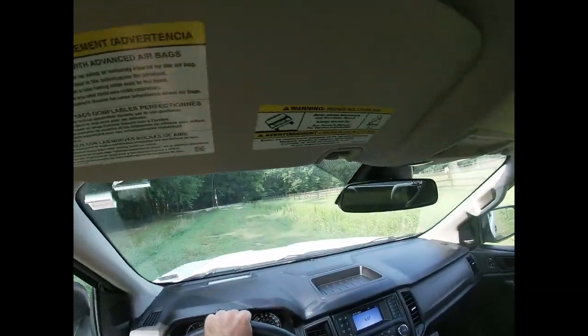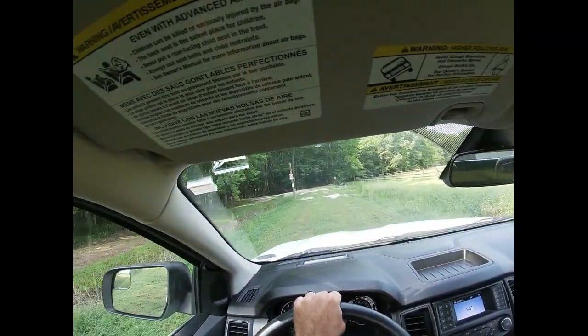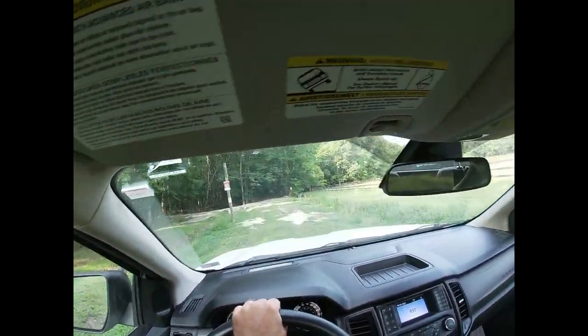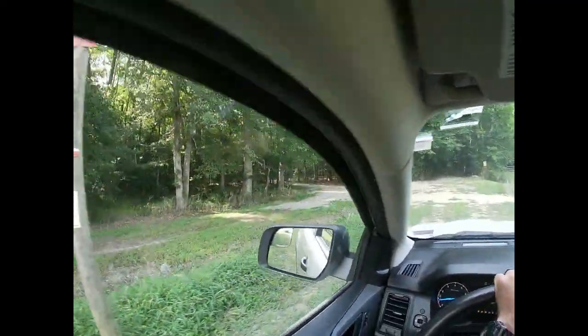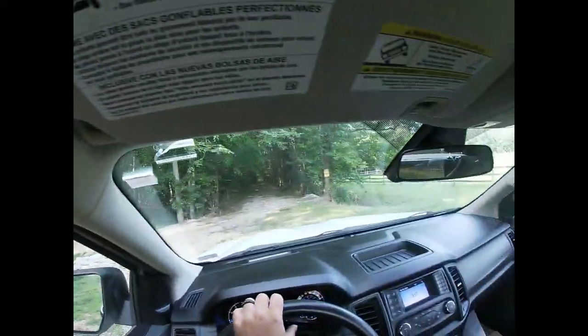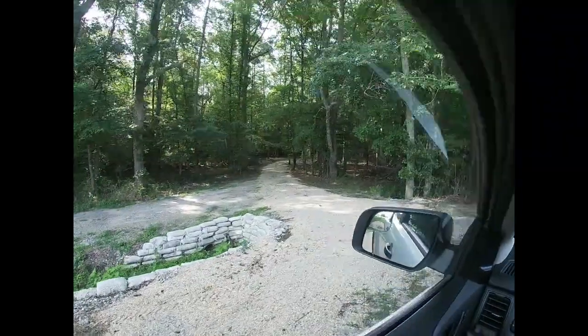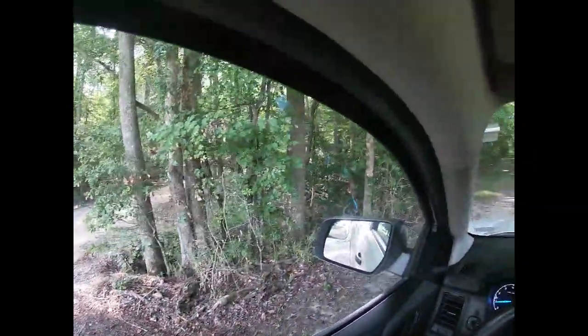A lot of it is to the left, and about 20 yards to the right there's a little horse farm, which is super awesome. Horses are so fun, and they've got really nice personalities. Sometimes I'll sit out here and just watch the horses play. Don't get too close to them; they're not mine, so I don't want to spook them.